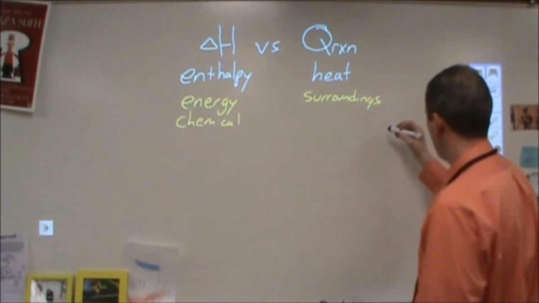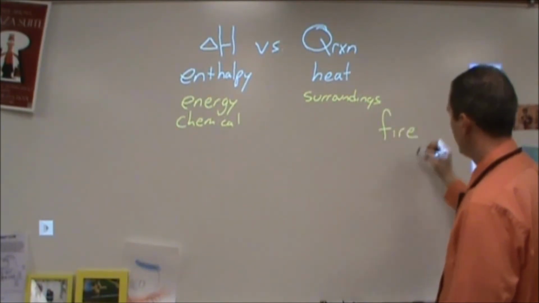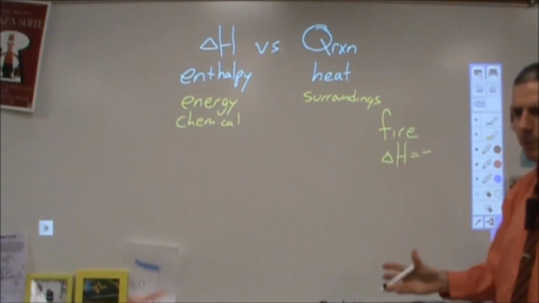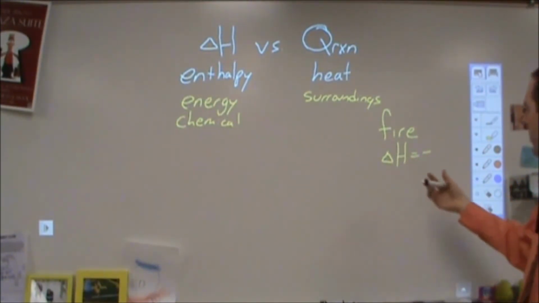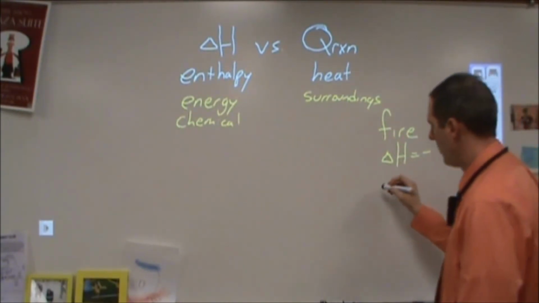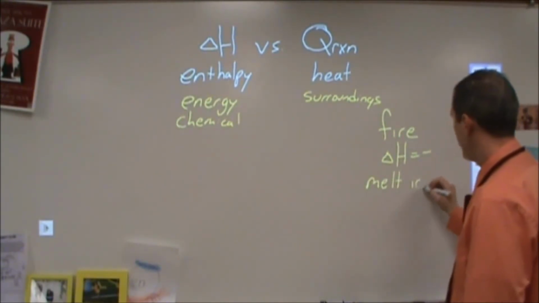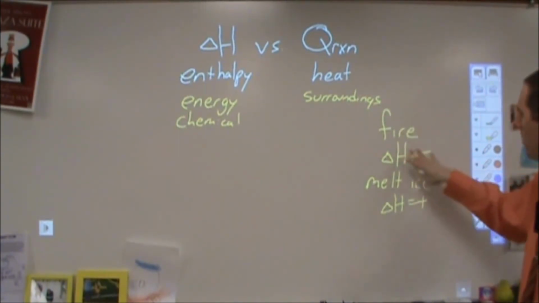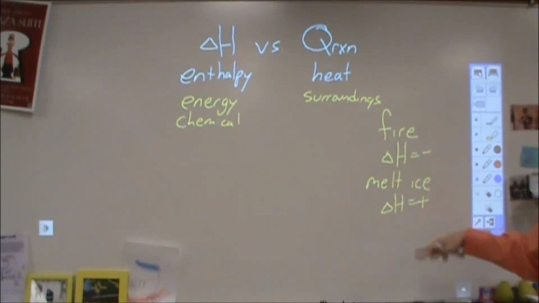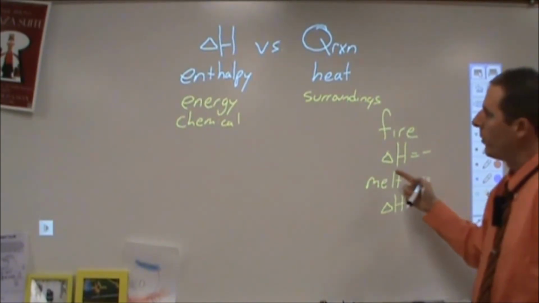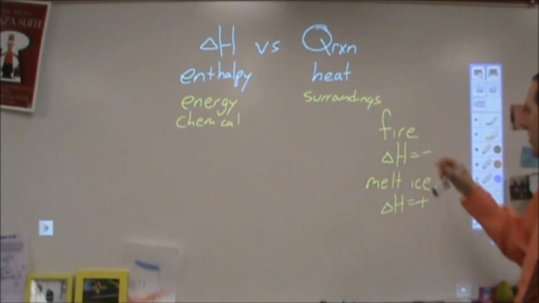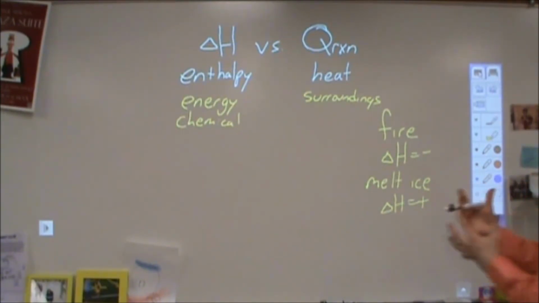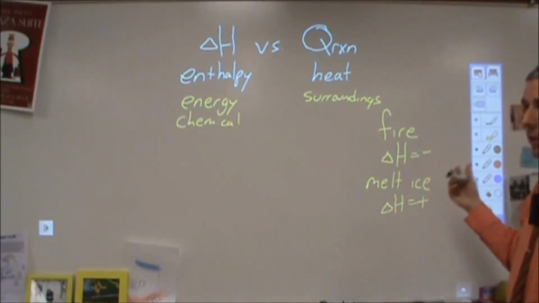So a good example of that is usually I see people struggle with the difference between fire. And usually we start off and we say that fire is exothermic, its enthalpy is negative, and that makes sense to kids and they start to associate fire with exothermic. But then when we talk about melting ice, all of a sudden things start to go awry when we say that that's endothermic. Because to a student, they think warm, exothermic, warm, endothermic, and then it doesn't make sense. And what needs to be really explicit is that here we are talking about the chemicals burning, that chemical reaction is losing energy to me. I feel warm because of that energy exchange, but the chemicals are losing the energy.